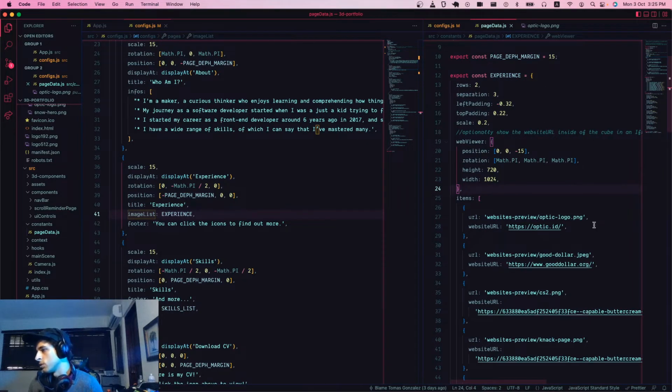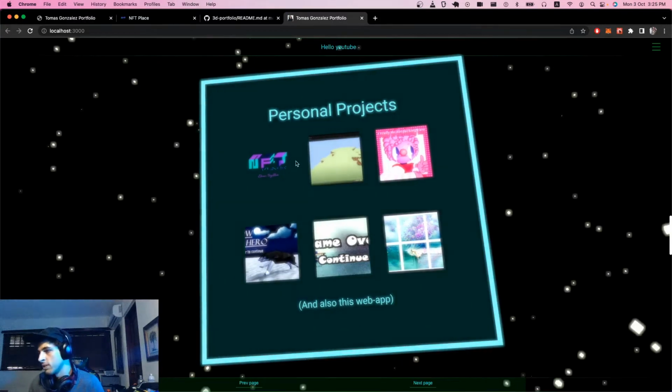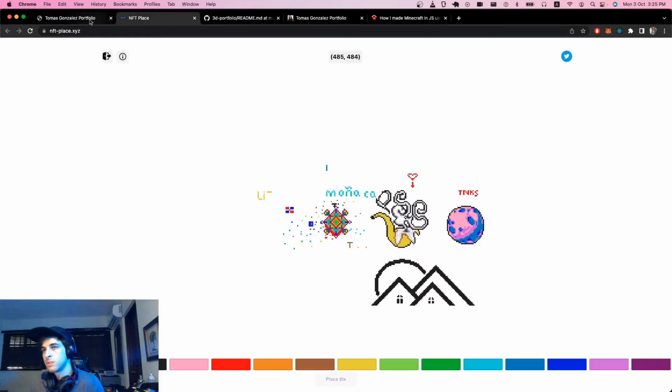Like it will take the user into the new browser and it's going to display the URL there. But if you add it and you add these settings, it will display it as an iframe, but you will have to set the position. In this case, every time it displays as an iframe, the camera will get inside of the cube. Sorry, that's not what I wanted to do. Okay.